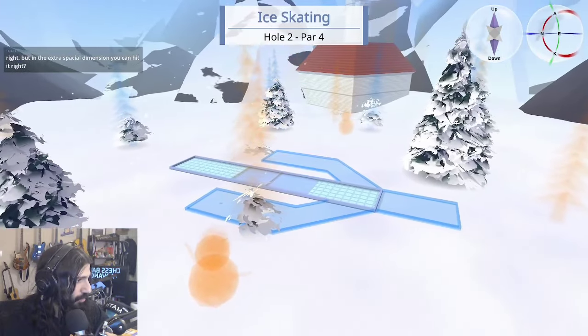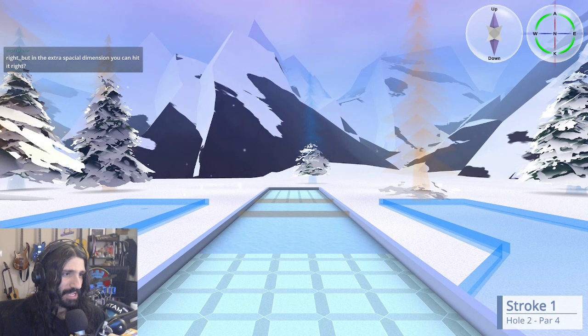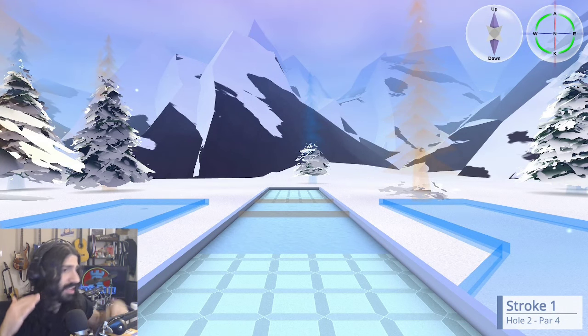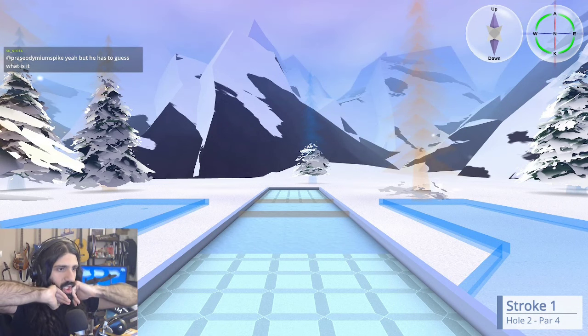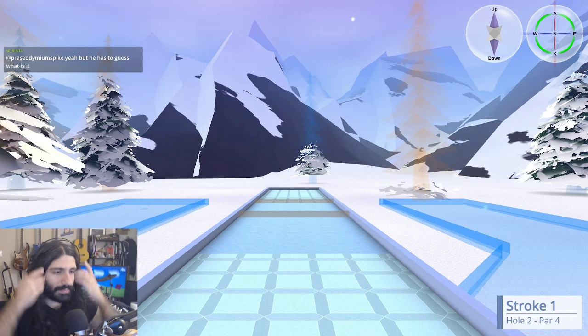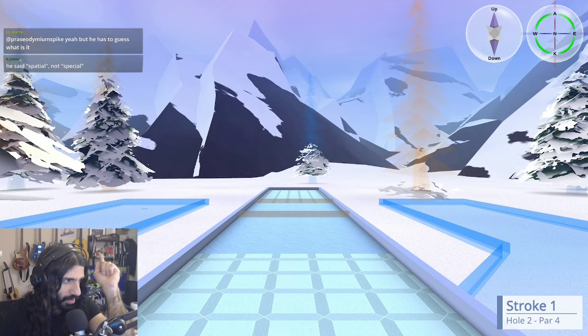Right, but in the extra special dimension, you can hit it, right? Yeah. I mean, there isn't an extra special dimension, really. Like, they're all the same dimension. But yes, all three spatial dimensions that aren't affected by gravity are basically isotropic. The dimensions are isotropic except for the axis where there's gravity.